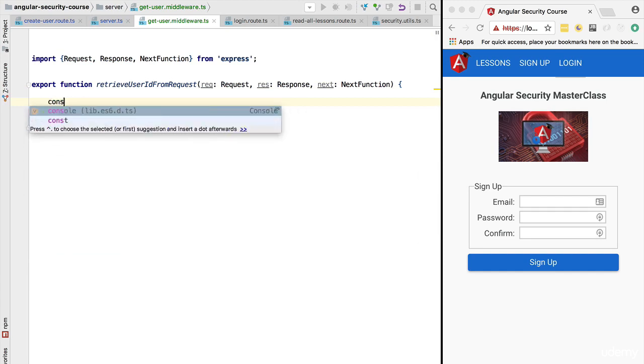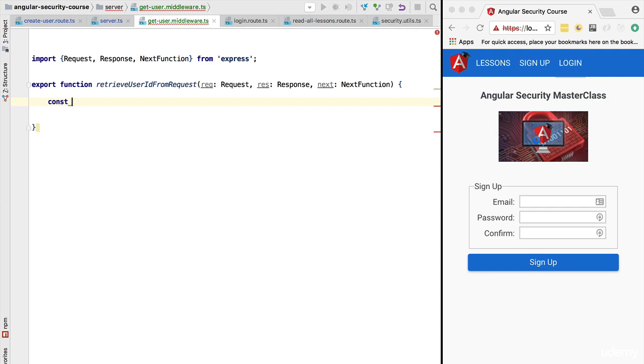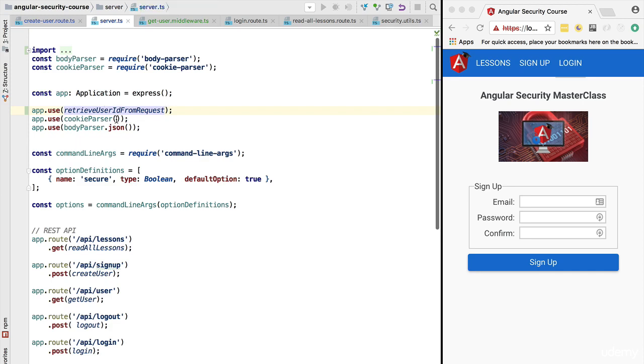We are going to start by retrieving the JSON web token from the request. So we are going to define here a constant JWT, and accessing the request, we are going to retrieve the JSON web token from the cookie. So with this in place, we have here a string that corresponds to the JSON web token that we have created. We are going to see, does this JSON web token exist? Because there is the possibility that, for example, at application startup time, we don't have a session yet, or we have just logged out, so we have cleared the session cookie. So if we don't have an authentication token available, we're going to call the next function. And what this does is we are going to continue the chain of middleware.